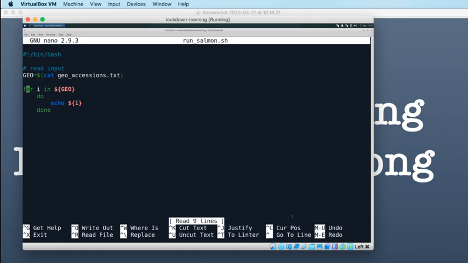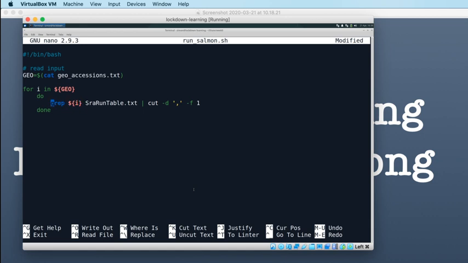So within this loop, each time the loop runs, $i takes the value of one of our GSM identifiers. So we want to run our grep here like that, but instead of having a specific GSM identifier, we want to use our loop variable, so that each of the 12 times that the loop goes round, it uses a different GSM identifier, because that changes with every iteration of our loop. And we don't want to just run this command and have it print the results to the terminal, because that's not any use to us.